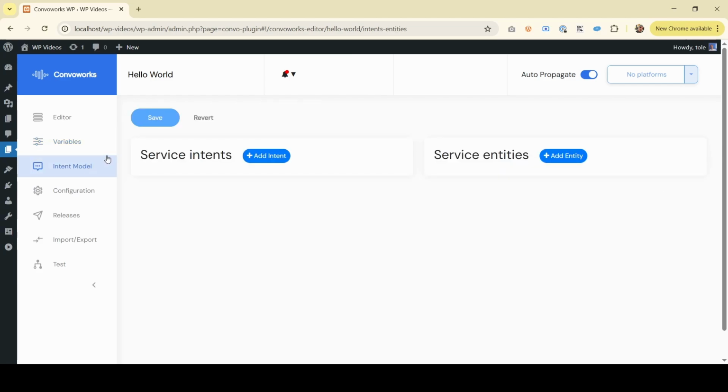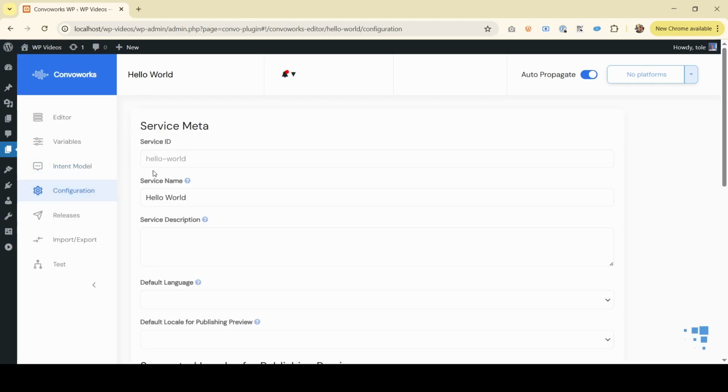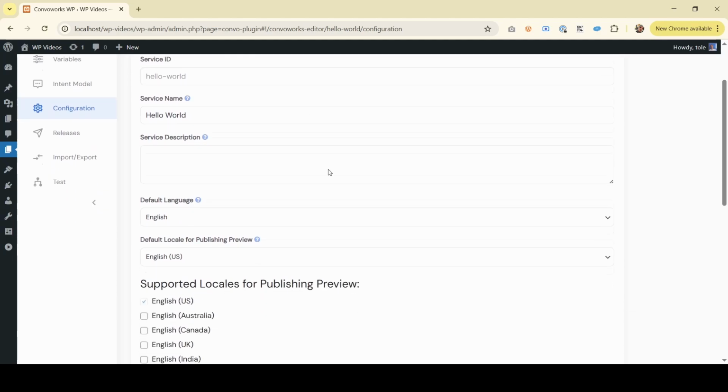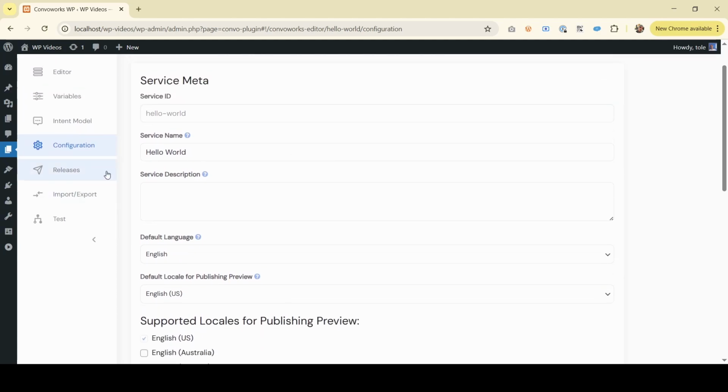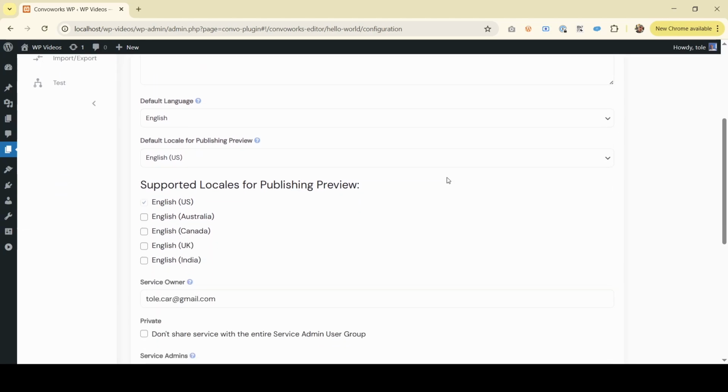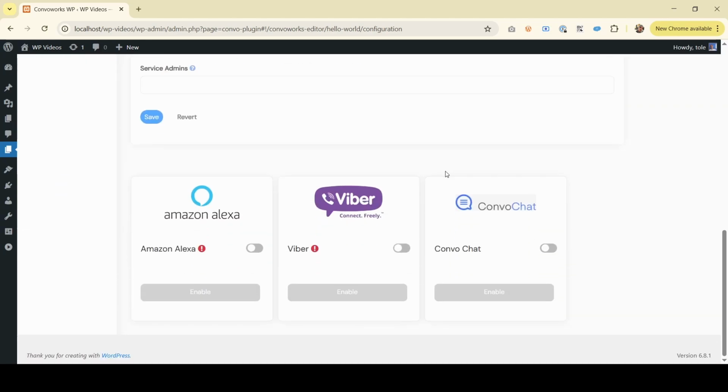Intent model, that was something from old NLP and used by Alexa. Also, this will probably be removed in the near future. Configuration. So we have this service, but it's not connected anywhere, and you can just test it here inside the admin, but no one from outside can do anything.